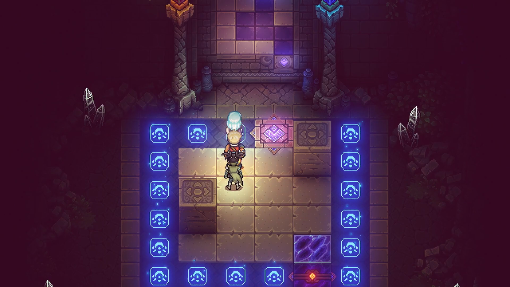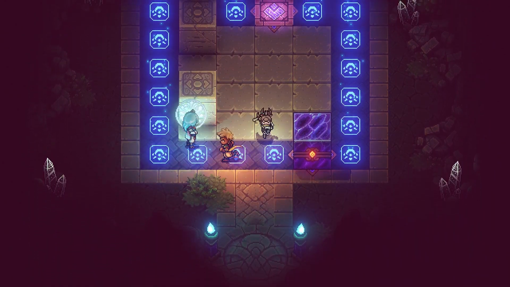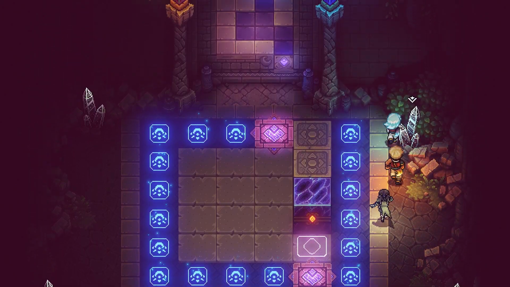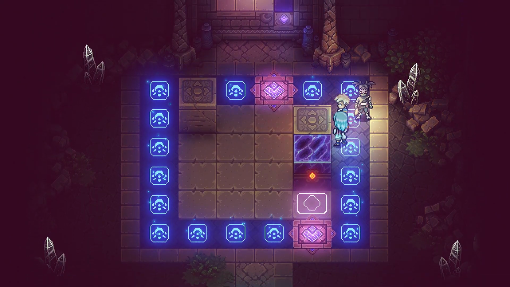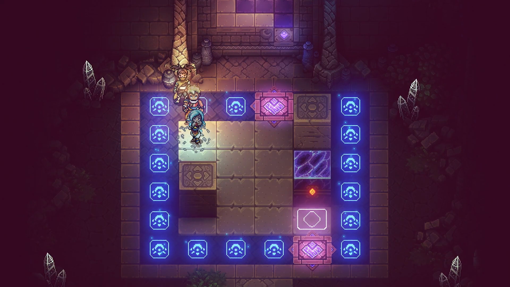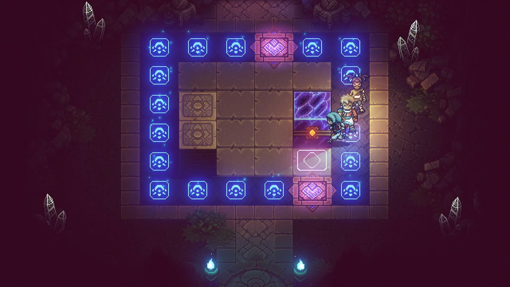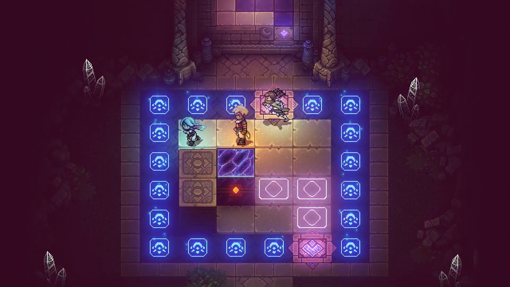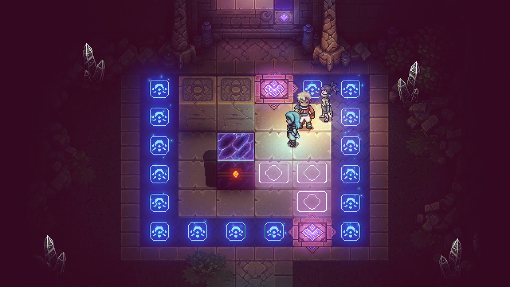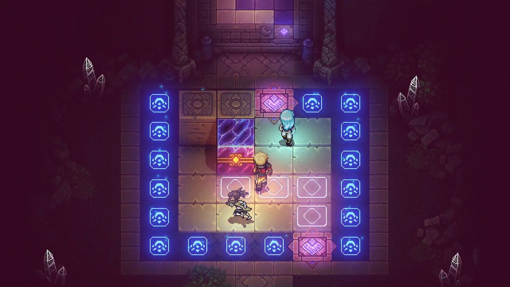Right, so I'm guessing I'll do that, and then push this up. It makes a mark, yep. Okay, can't do that. Let's push this down. That should be able to go across. And then I need it to stop here. That is all I need to do. I need it here.